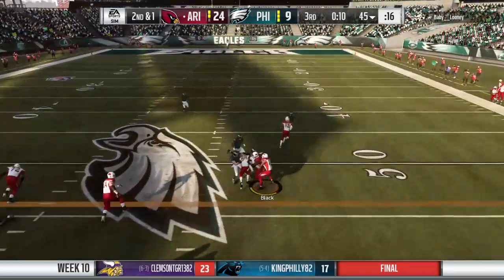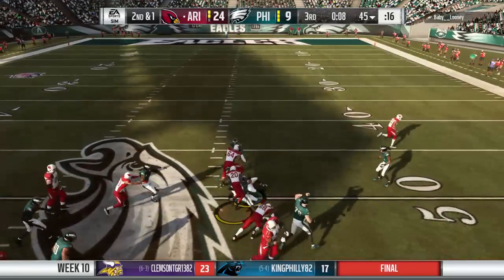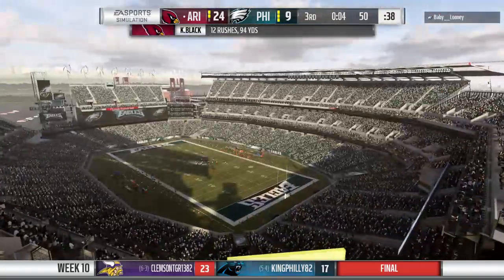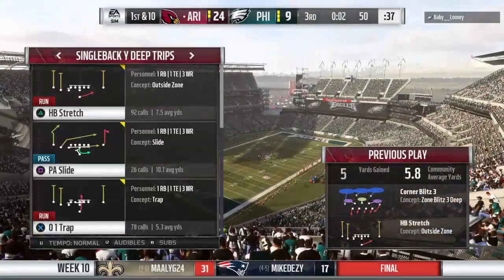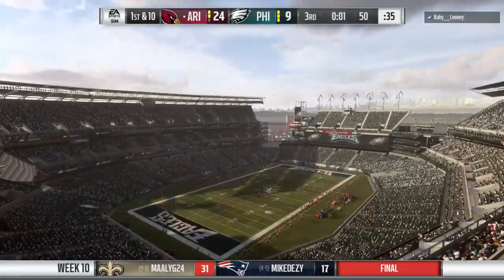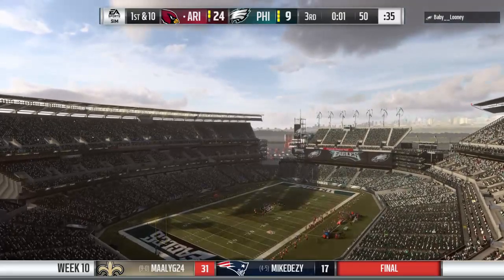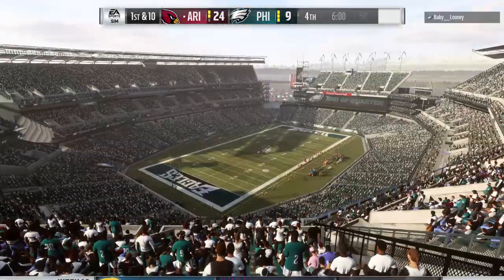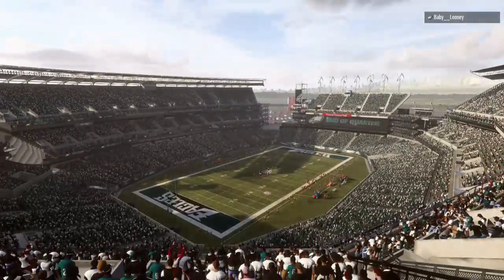Now a handoff looking right. And he'll get it out to midfield. Looks like, yeah, they'll spot it right at midfield at the 50. At 5 yards on the play there as the drive will continue. 2nd and 1, and people want to run the football. This is where every back in the league is supposed to do exactly what we just saw there. Pick up the first down.